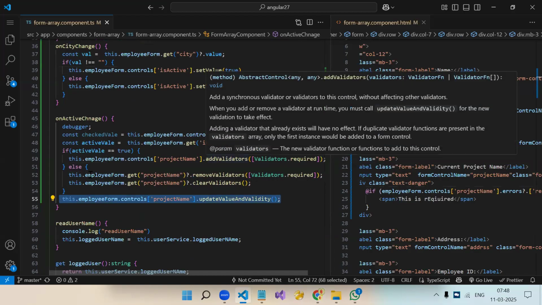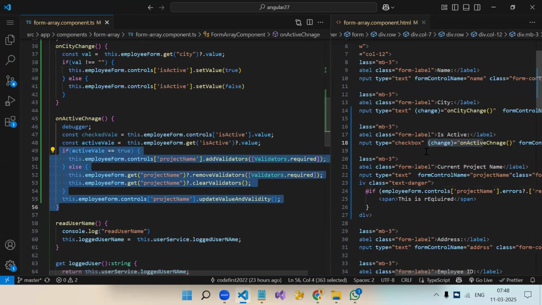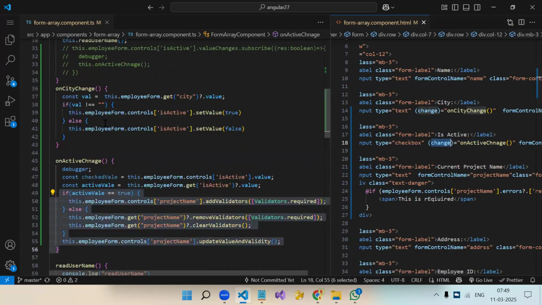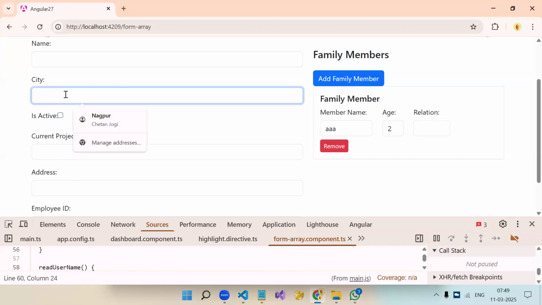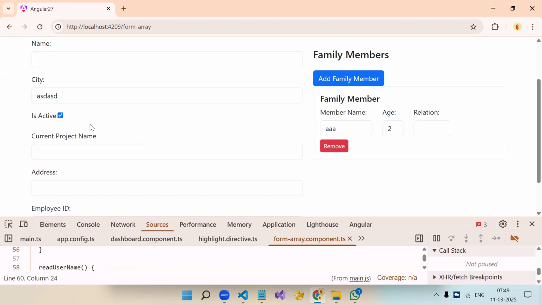No, but still again the same thing. Moving the same thing. Either you will call it from over here or you will write that piece of code over here, same thing. So change event. Now, if I refresh, if I directly change, this validation is working fine, right? But if I'm changing the city value and my text box value got changed, then it's not triggering because we have written a change event over here. Unless this is not changed, our validation is not going to trigger.